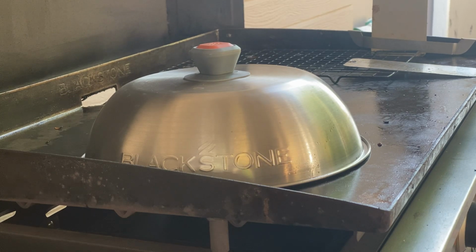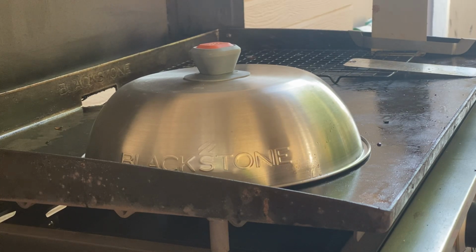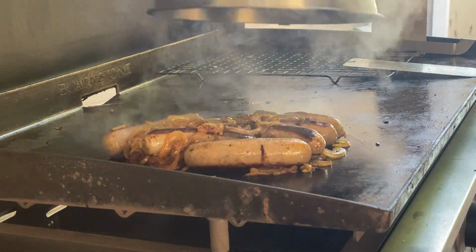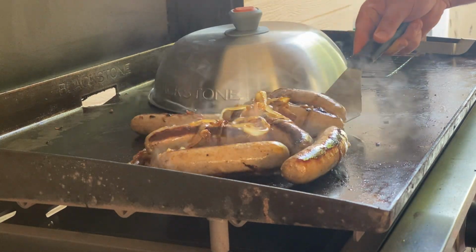And the good thing about these brats or these Italian sausages is even if you did overcook them, there's so much fat involved that you have to really mess these up to make them really dry. So don't sweat that. Plus we've got tons of caramelized onion, and this other mixture up on here with the pubs. Even if you do overcook them, it doesn't really matter. They're going to be just fine. It's going to work out, guys.